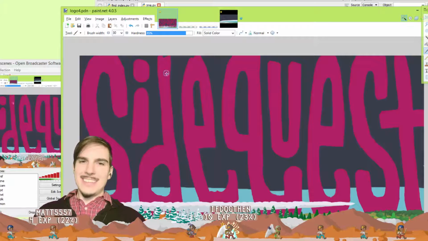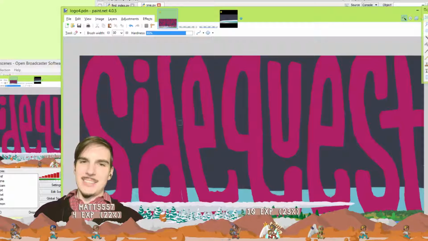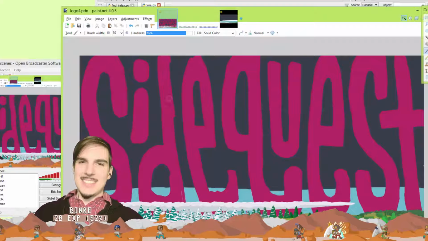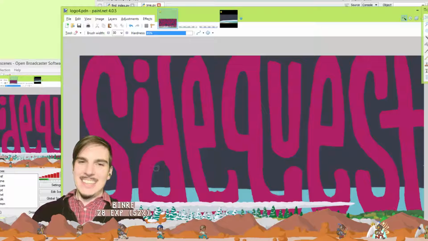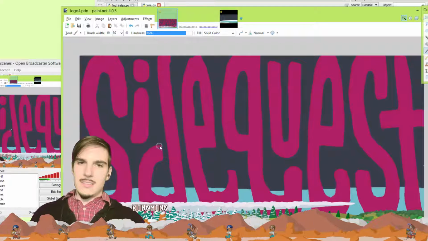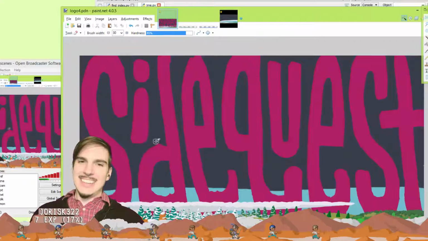Maybe? I don't know. This might look dumb, and I might want to undo it, because I think I've redrawn the relationship between the D and the E a few times now. But this time it's gonna work, I swear. This time it's good. Maybe, we'll see. Maybe? I don't know.